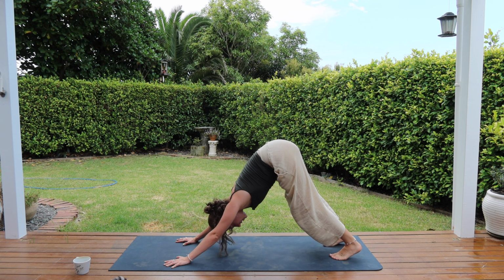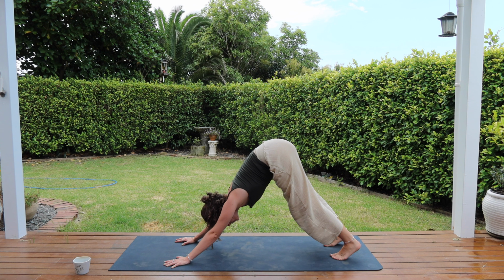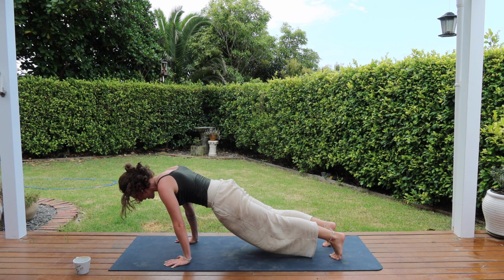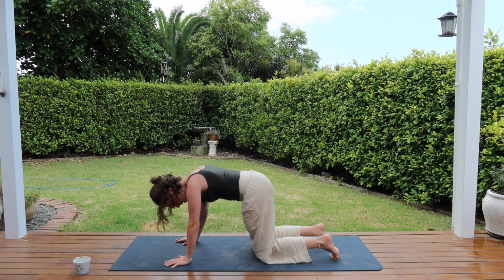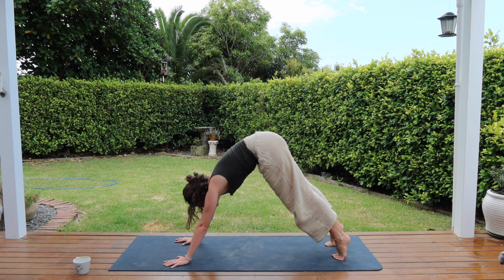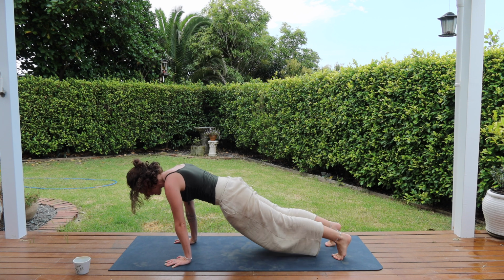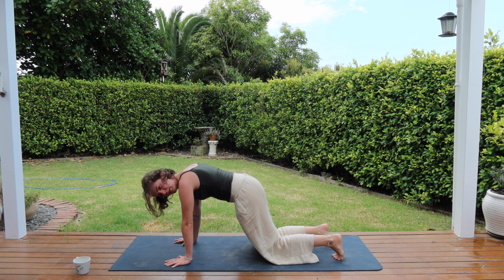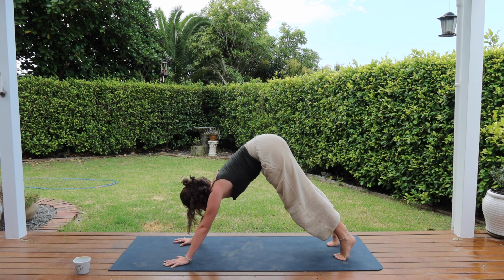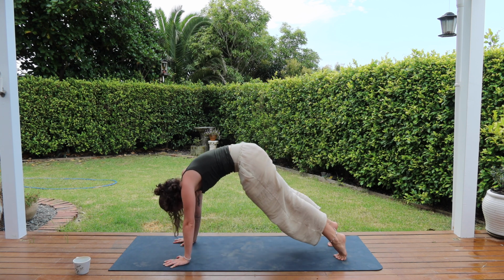On your next inhale, you're going to come forward, back into a plank, and try to come really high, like you're trying to come over something in the middle of your mat. Coming high on your tiptoes, coming forward into a plank, and then bending through your knees, you're going to push back, coming into that down dog. So we're going to go over that little hurdle in the middle of our mat, coming into a plank, and then bending down through our knees, not touching the ground, but just being able to push up so that we get the sort of spinal flow. And we're just moving our body, getting it warm.